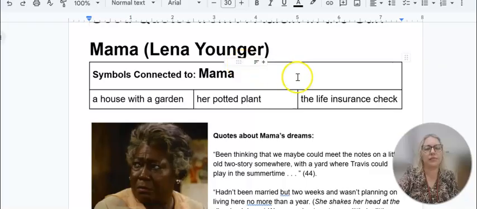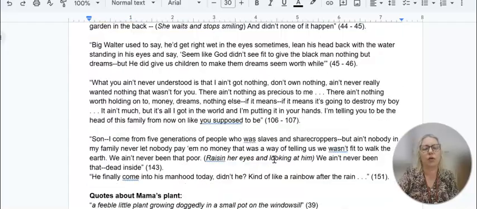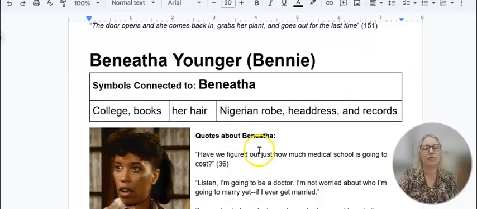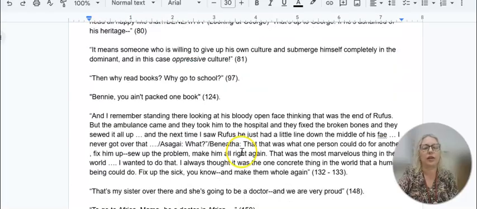So Mama, a reminder of who she is. Here she is. We've got some symbols connected to her and some good quotes, things that she said that were important. And then, of course, we have Beneatha, her daughter, Walter's sister. She's also called Benny. Some symbols that are connected to her, some quotes about Beneatha.